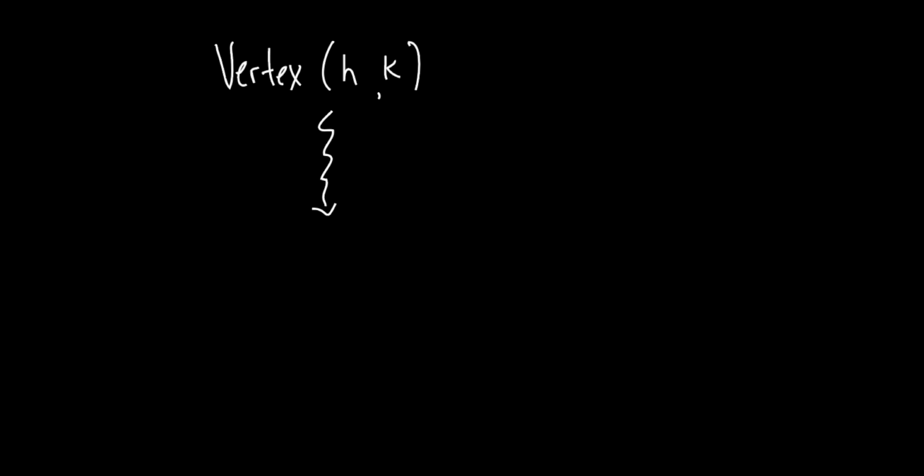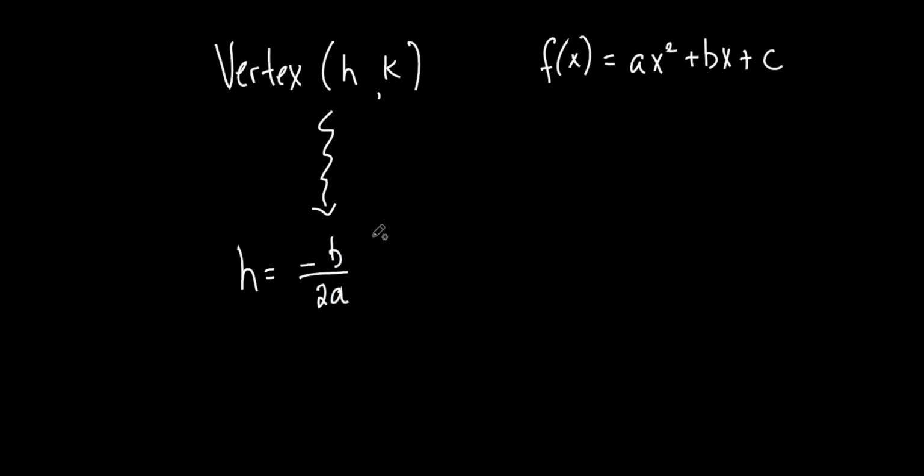And you're probably thinking, where does that come from? Now remember, we're using these letters right here: ax squared plus bx plus c. So here's what we do. The h is equal to negative b over 2a. Again, you're like, where'd you get that, Mr. Hamrick? Well, it's in the book. There's videos that show you how to get it. I'm just not showing it to you. I'm just telling it to you. We good with that?